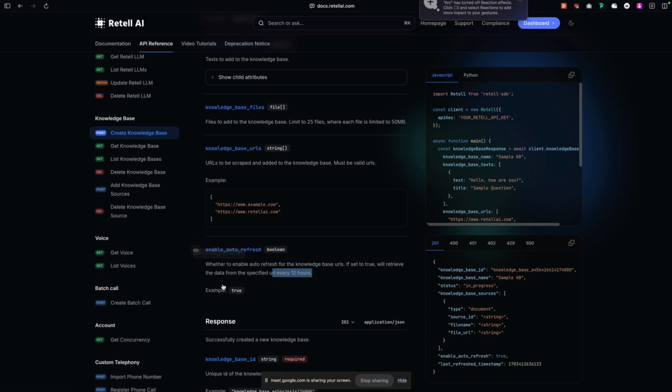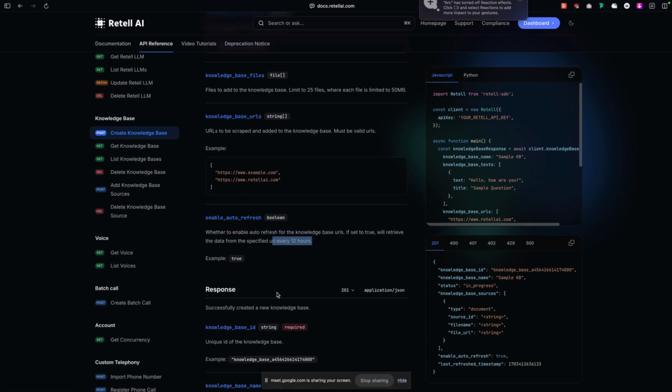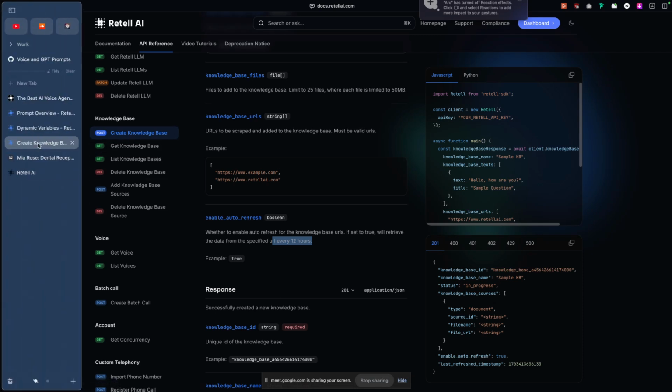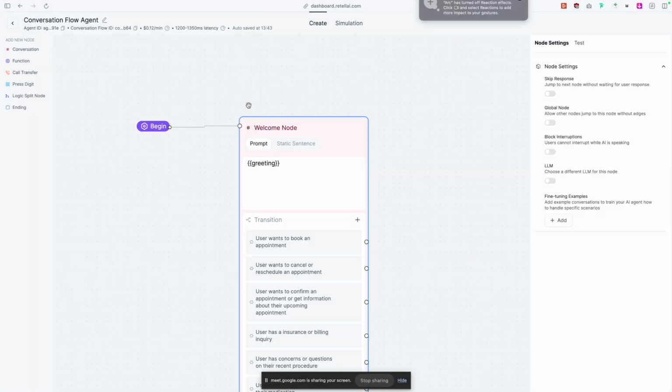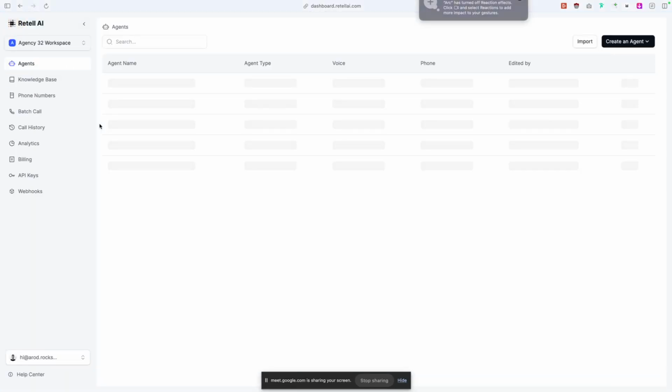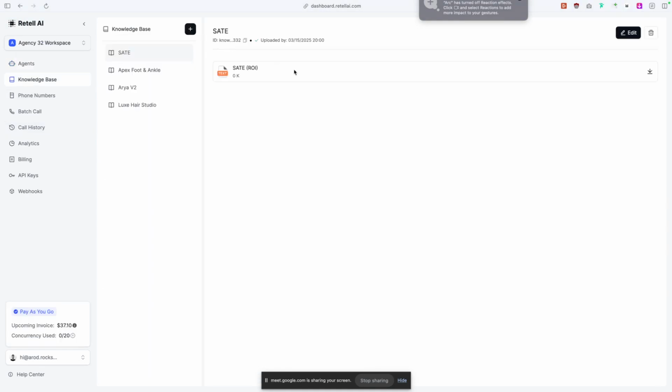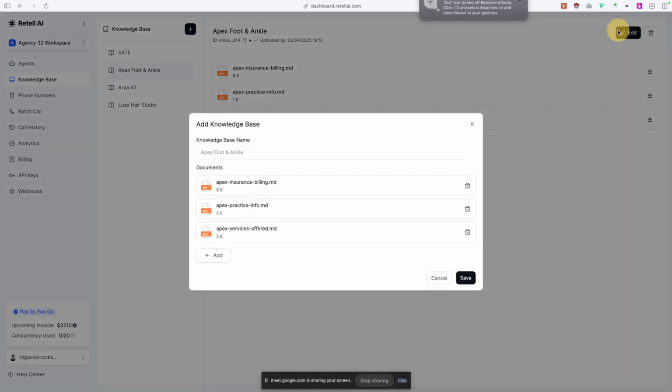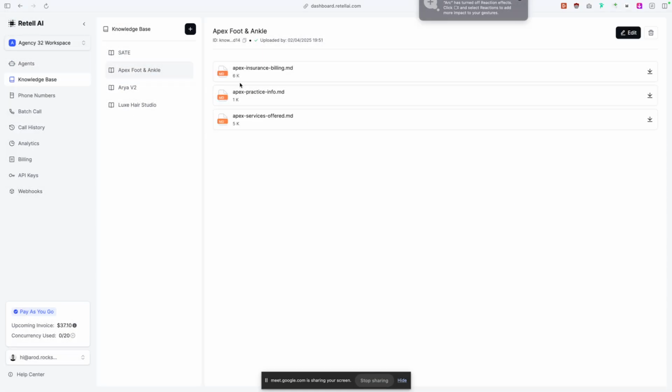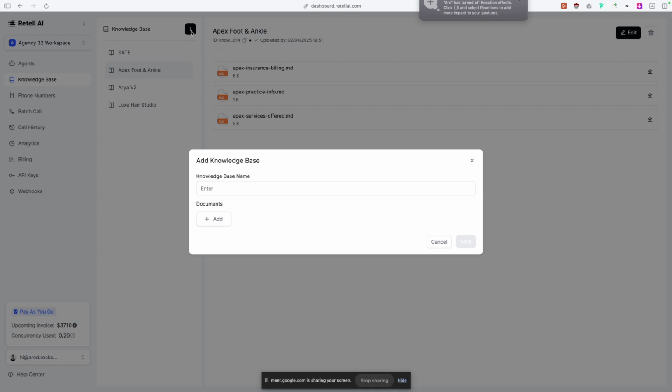Auto refresh, which is... But on the option on the knowledge base, there is a checkbox that, not here, but on the configuration side, says 24 hours. So I'm just curious, is there any way to trigger it through the API? I know there is a way through the dashboard, but is there any way for ad hoc triggering through the API?